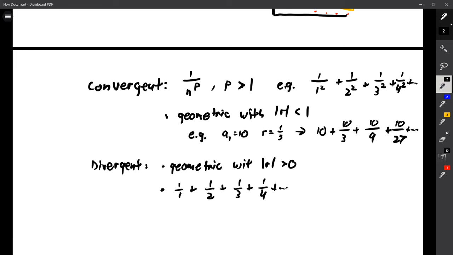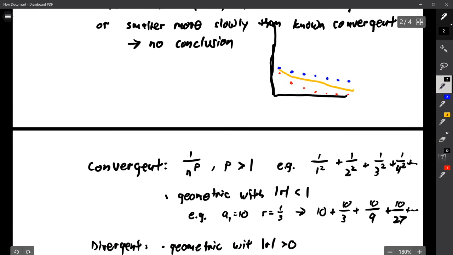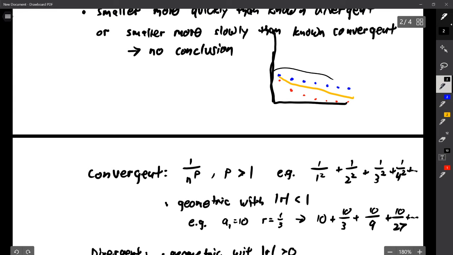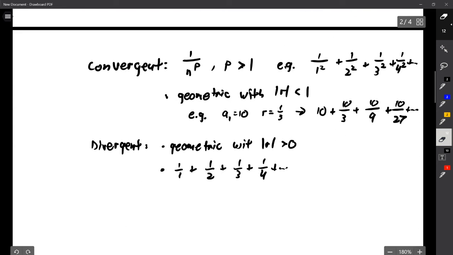This one diverges, which seems slightly counterintuitive because each term is getting smaller, right? 1/2 is not as small as 1/3, and 1/3 is not as small as 1/4, etc. But it's in this blue category up above here, where it's taking too long to get small enough to end up having a finite sum.